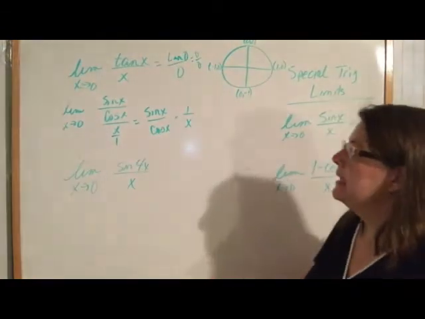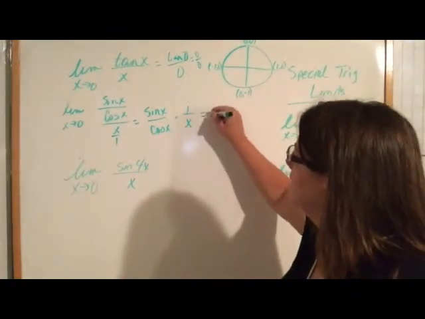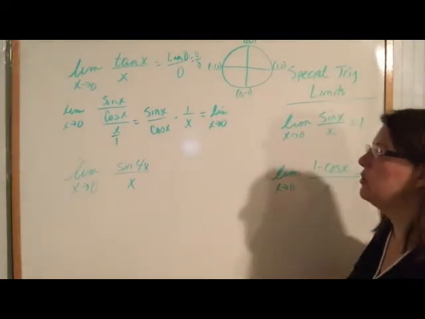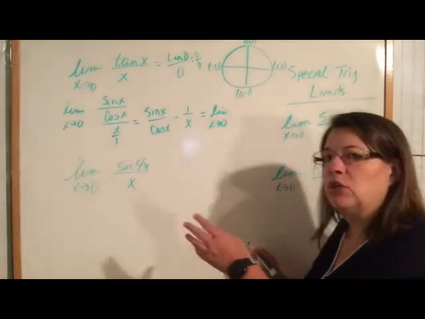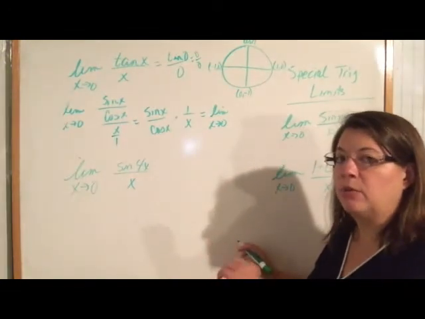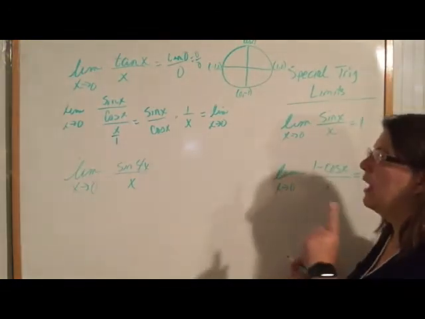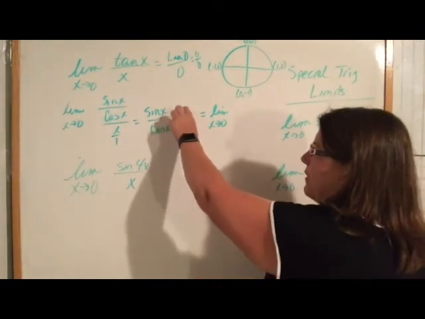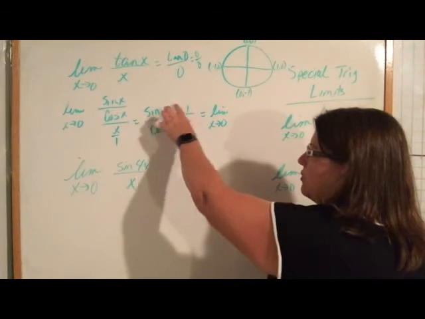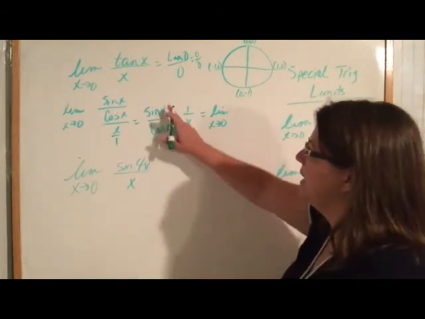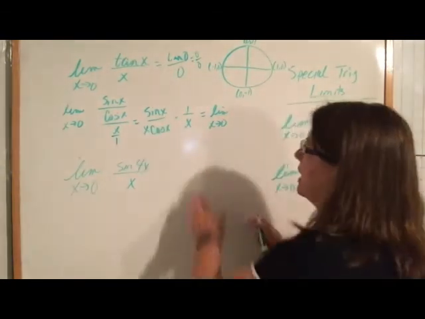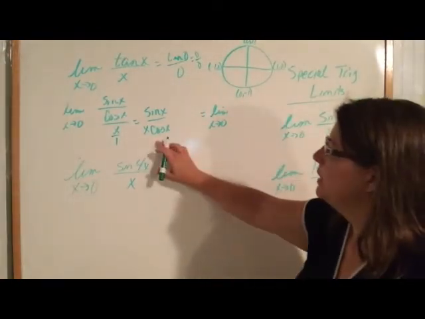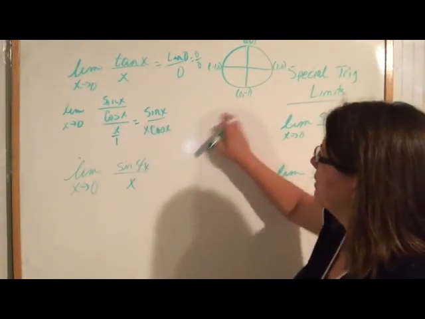And then I'm still trying to find the limit as x approaches 0, but what I can do is manipulate this thing to look like what I need it to look like to be able to cancel out or do some limits. So what I want to do is separate this out. If I multiply those two things together, wouldn't that be sine x over x cosine x if I multiply by that 1 over x? Okay, so if I've done that, then I could separate these two things out.